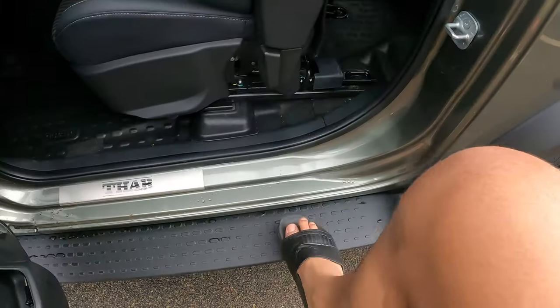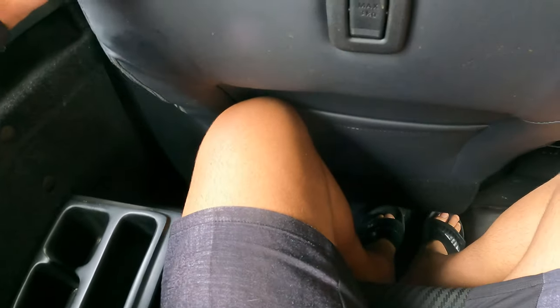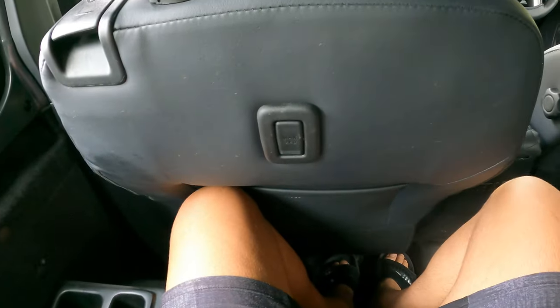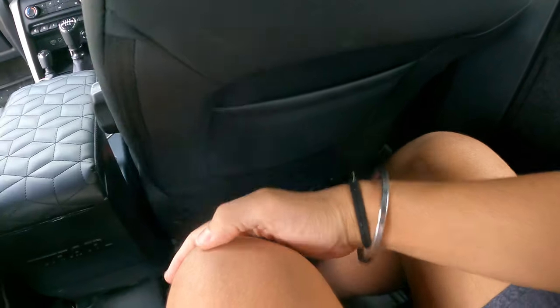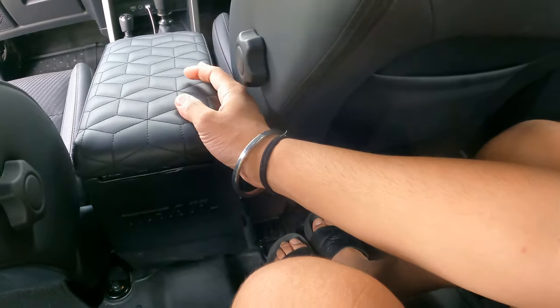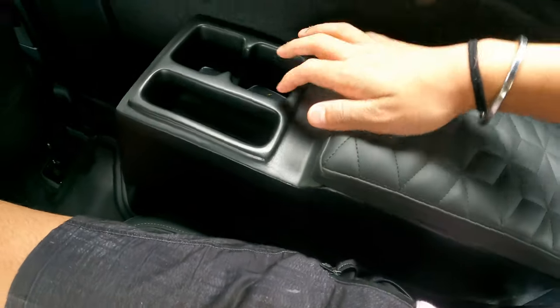Whenever you have to travel inside you step low, go in, and just sit. This is the maximum recline position — you can sit easily with good head support. This is set to my driving position and I have a lot of knee room. The seat is custom built by Rareveds Customs. The roof is raw plastic, so you have to fabricate it, otherwise in summer the car will heat up really fast.